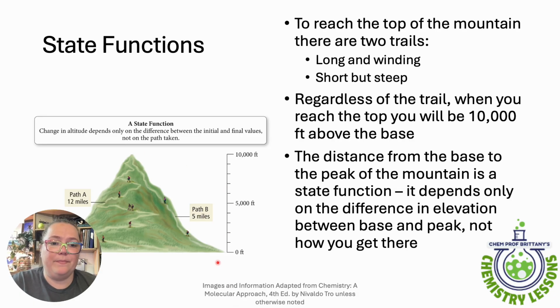So the distance from the base to the peak is a state function, right? How far above the base you are, that idea does not care about did I take the switchbacks or did I take the direct route, right? That's a state function. I ended up 10,000 feet above. I started at 0. So the change in elevation was 10,000 feet. Now, your legs will not be a state function and will probably feel one of these more than the other. But the total elevation change is a state function. We don't care how we got there.